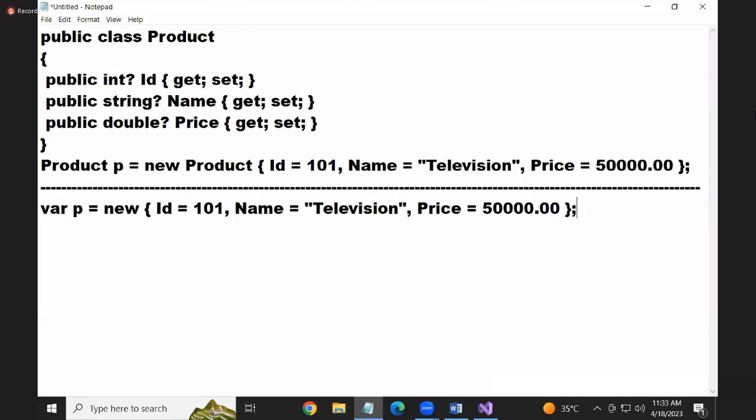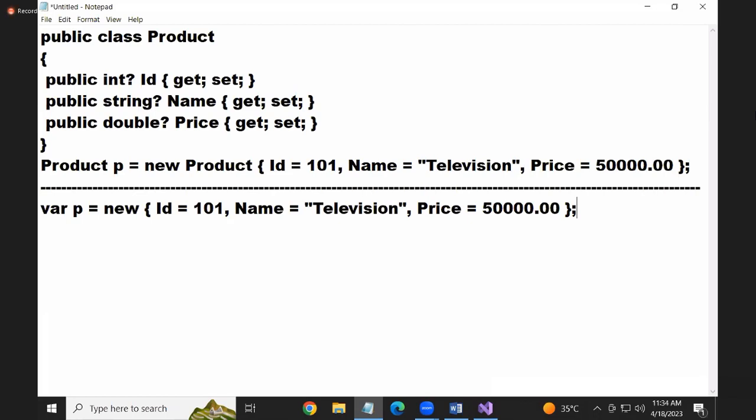I can create an instance like this. So for which class? The class is implicitly defined for you. Who defines the class? The compiler will define a class. What is the name of the class? None of your business. Why do you want to know the name of the class? What you require is the object of the class. That's all. The object is there. P is your object. So what is the name of the class? It is not a point at all now.